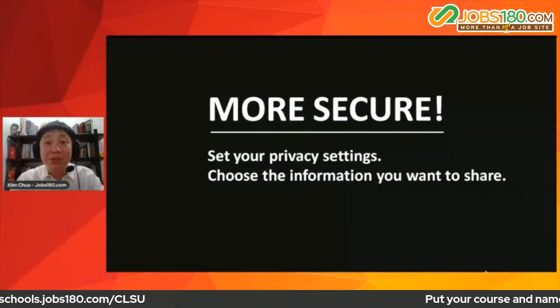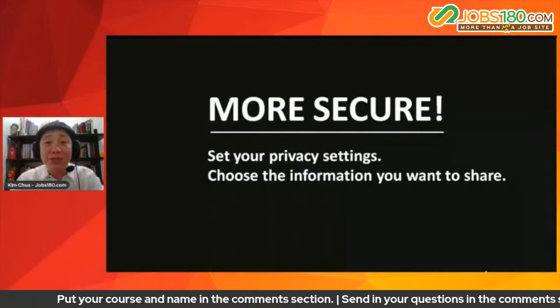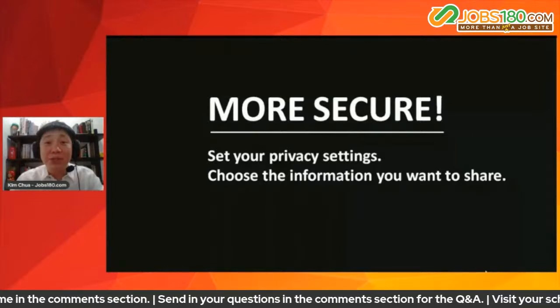Okay, so let's now go to, ito na, yung mga other good to have things pa natin. Okay, ano yung mga good to have things natin? Ito po ay yung mga pananamit natin. So it's good to have some extra clothing, no? Yung mga professional clothing natin. Hindi naman kailangan sobrang nakabarong kayo or naka-Amerikana.